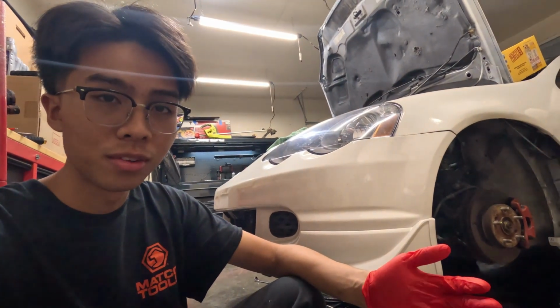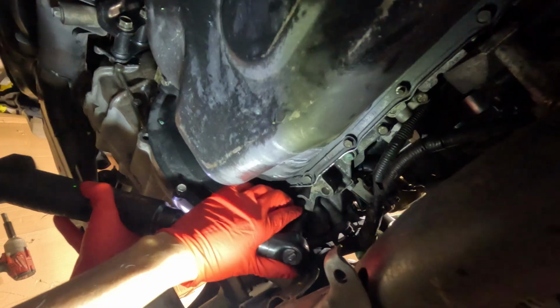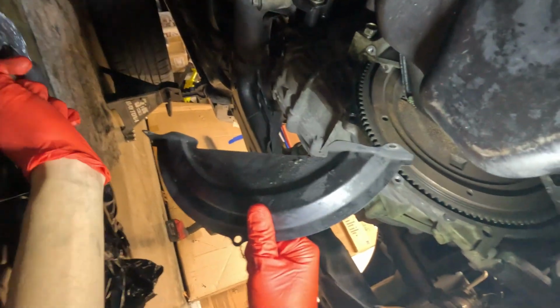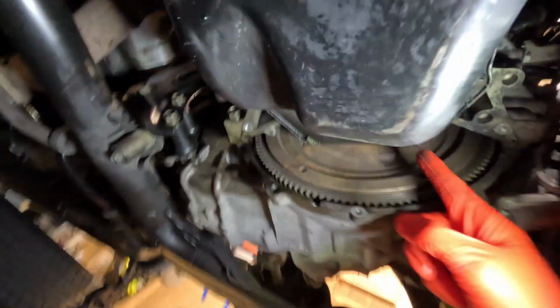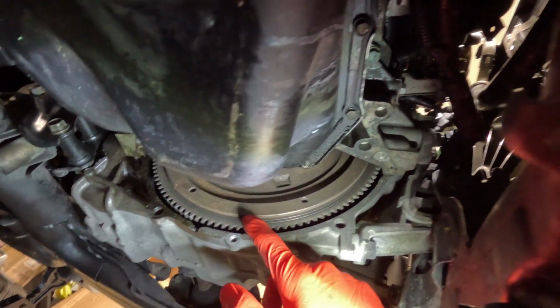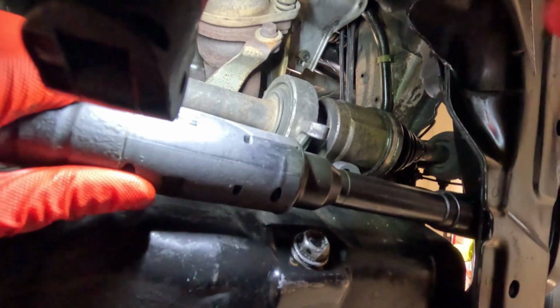So obviously when you're gonna remove your subframe, you want to take your wheels off. There's a little bit of oil leak here. For what I know, this car did have the rear main seal replaced at one point, and a brand new clutch. I hate working on the floor so much. This is too big, man.